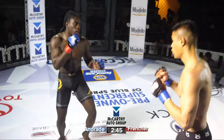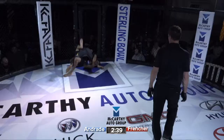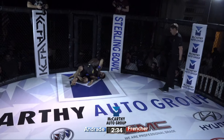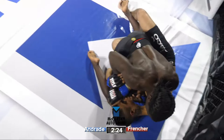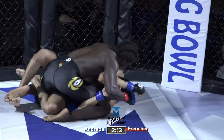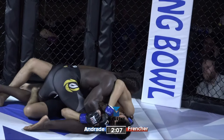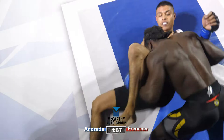Good outside leg kick from Andrade. Boom — and a big cross from Frencher. He closes the distance and scores the takedown. Good takedown. Frencher working from the top again. Fernando doing a good job at staying on a hip. He's got his left arm underneath Frencher's leg, which can be good or bad depending on if he can load up into deep half guard. Nice punches from Frencher, landing hammer fists and right hands. Frencher looking to touch him up and advance position on top. Fernando does a good job with that back leg. Good scramble — great scramble. More scrambling. This is a great grappling contest.